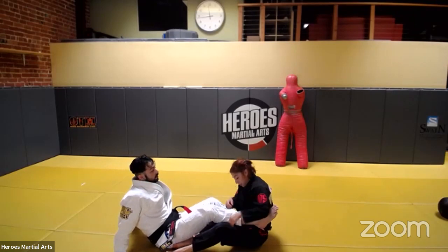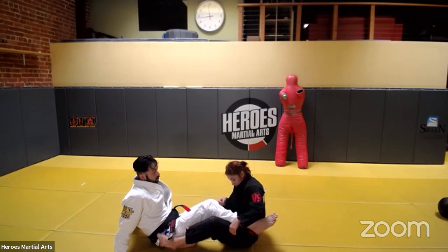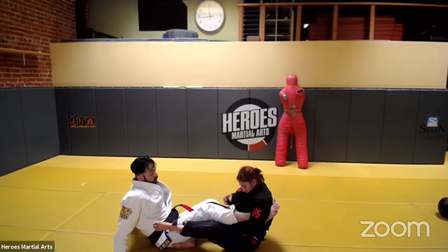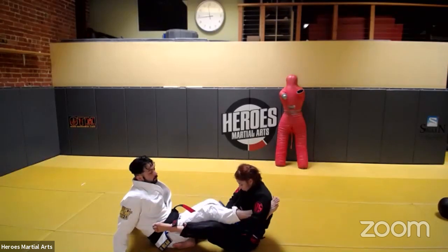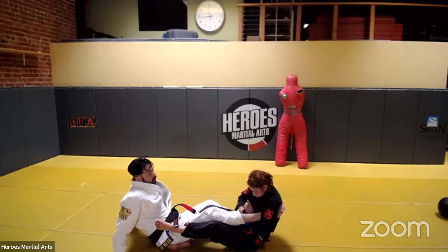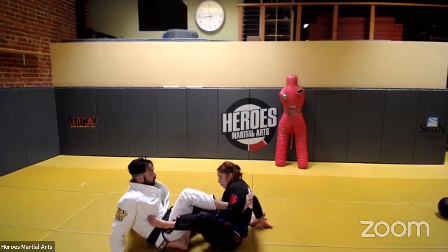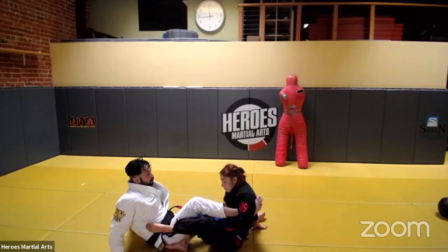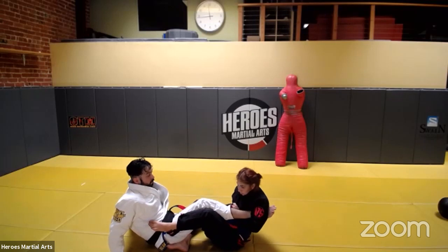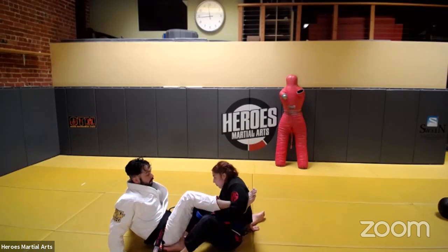Let's do it again, but stay seated, don't fall to your side. So pull yourself in nice and close, good. Overhooking the foot, drop down lower on the foot. Lower, lower, good. All right, now once you're there, foot on the hip, good. Stay seated, but you need to be a little closer. So that's when you should have moved up. Now once you're here, just bridge off my hip. Yes, tap, good, all right.